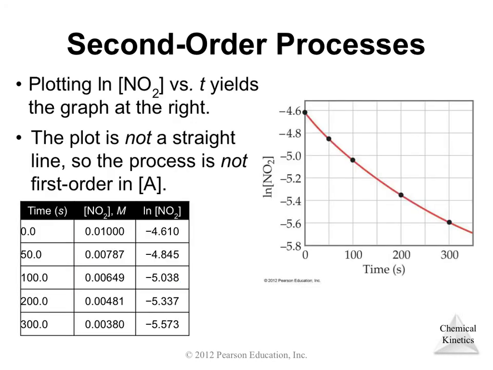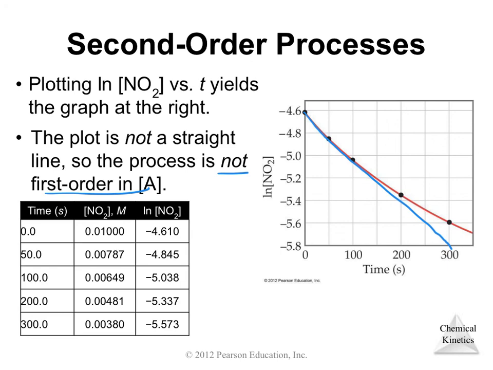And when I graphed it, we could see this. Next, if we plot the natural log of that concentration versus time, we get this graph here. So we have converted all of our concentrations into the natural log of concentration, and we can see that this is also not a straight line. It's better, but it still has a curve in it. So if it was a straight line, we would expect something like that, and we can see that at the end it deviates. So it is also not a first order process.